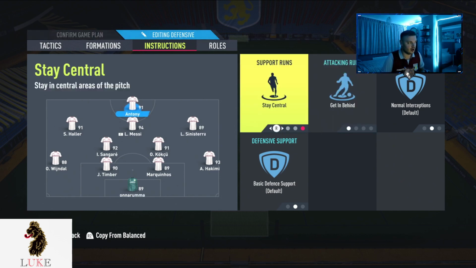Very, very important. I haven't really been using stay central a lot, but I have since I've been watching other people's tactics, trying to get some inspiration and motivation, and they use stay central a lot. So I've been thinking, all right, if I use it, what does it do? And it does work. It kind of does what it says on the tin. They stay in the central areas of the pitch. They stay within that 18-yard box. I like that. That's what you want your striker to do.